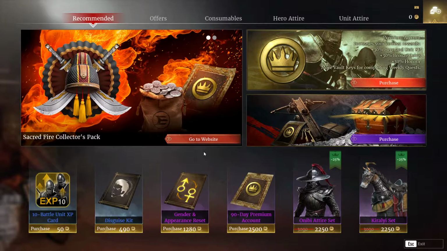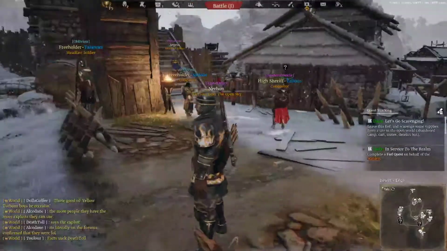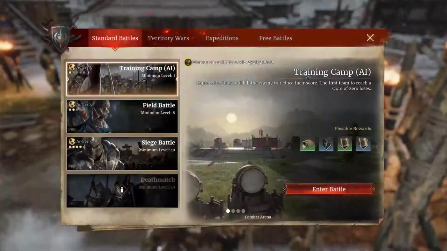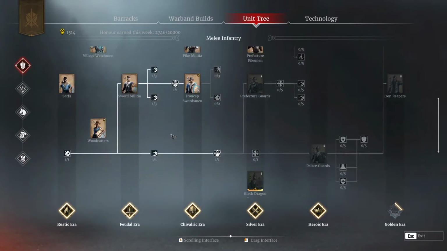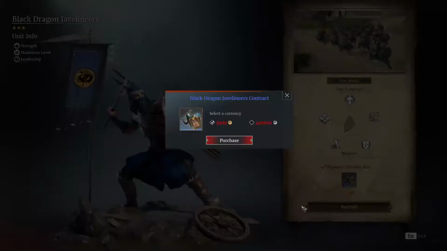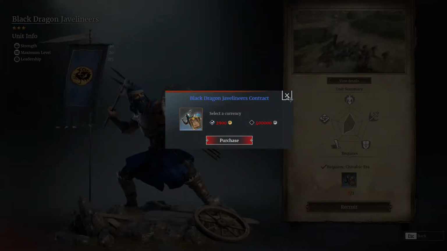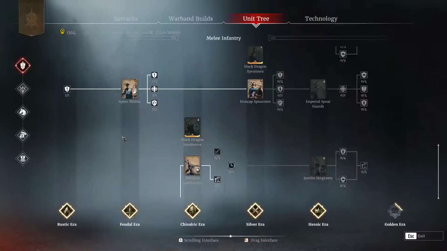So those two things alone will automatically boost your bronze making ability by 40. Plus, it boosts your unit experience. Now, the Black Dragon units don't stack, so taking three of them into battle doesn't give you any more than one.